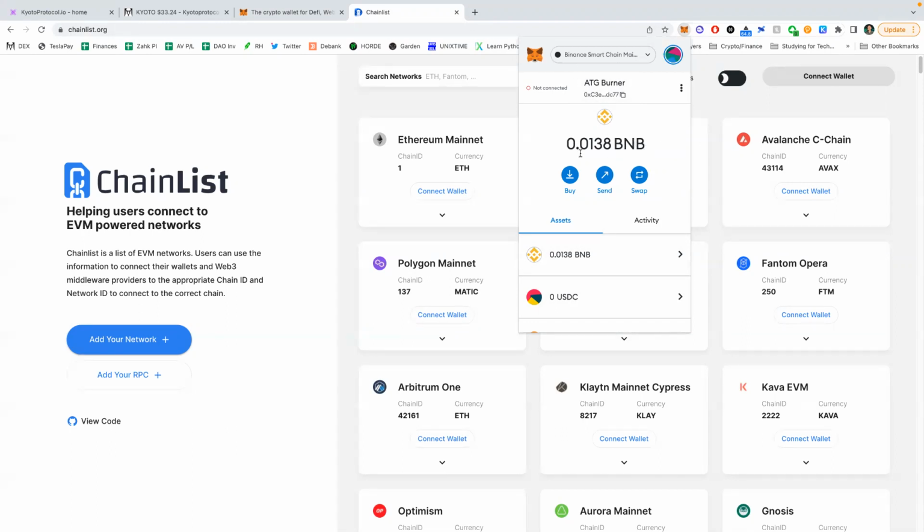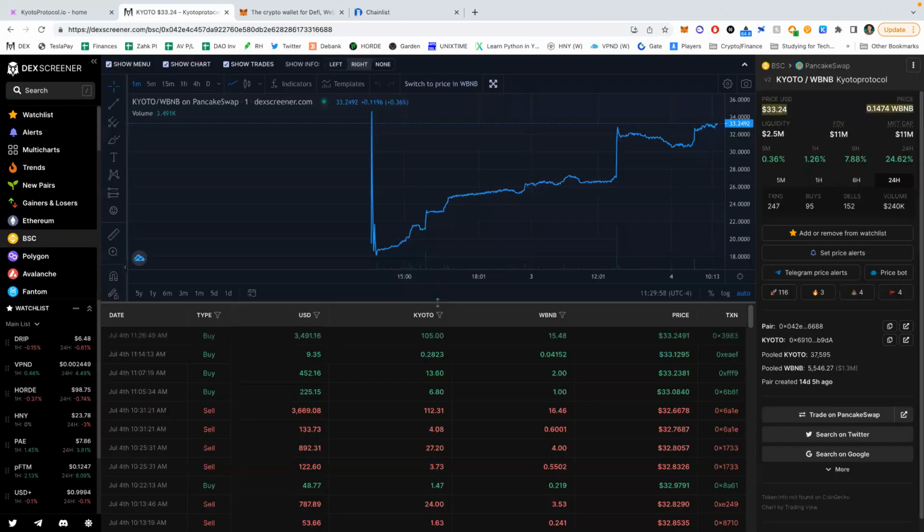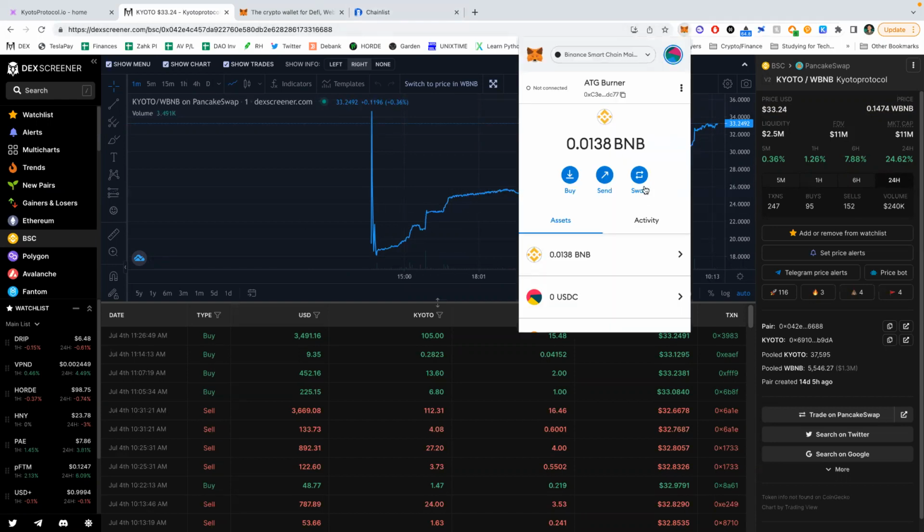I'm specifically on Binance Smart Chain because that's what the Kyoto project is on. It was a recent call I made where we were able to get in the pre-sale for $15. So we got a nice 2x from there. All right, so we have our Web3 wallet. We have our BNB ready to transact, but you need to have funds to be able to buy things. So a good idea, if you're completely new to DeFi, is to send quite a bit of BNB, whatever value you're okay with spending, a certain amount of funds you want to work with.